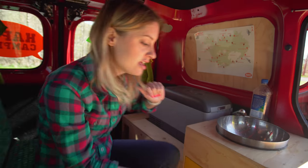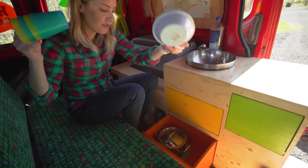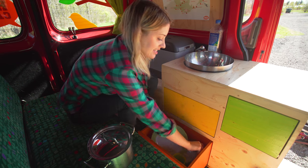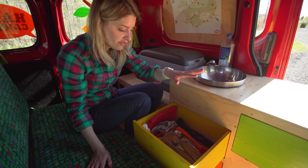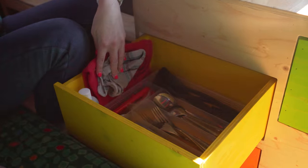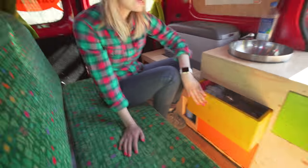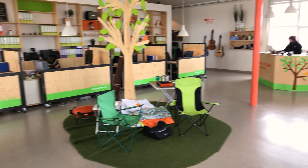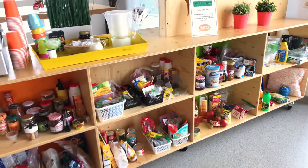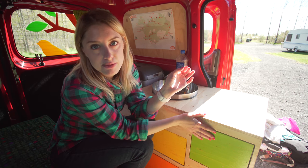There are three different drawers — the two upper ones just push open. They come with cups, bowls, a pot, four each, plus a full set of cutlery, a dish brush, soap, ladles, spatulas, knives, and a can opener. When you arrive at Happy Campers, there's a free section of food that previous renters left behind. You can take it free and leave your unused food when you return.